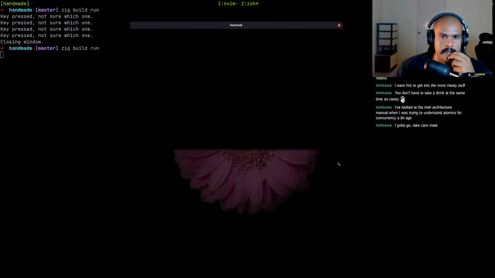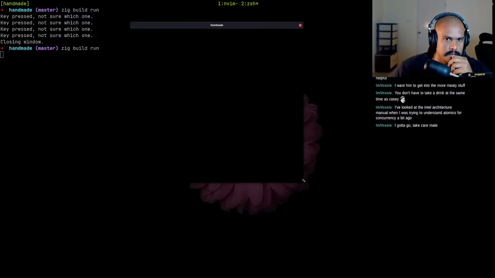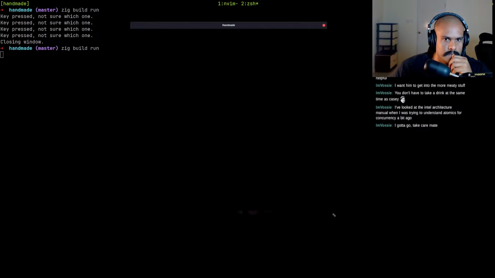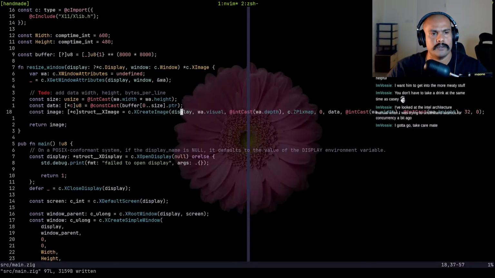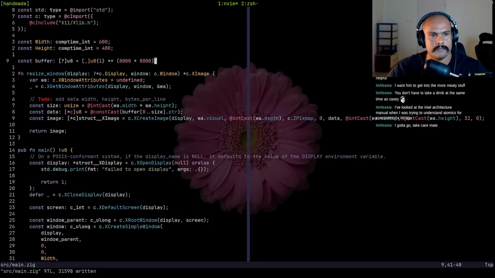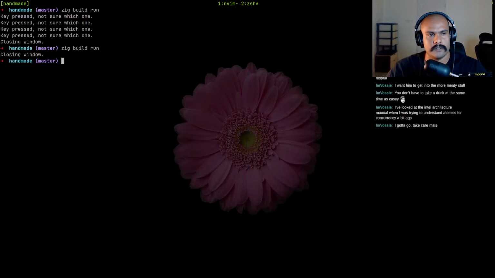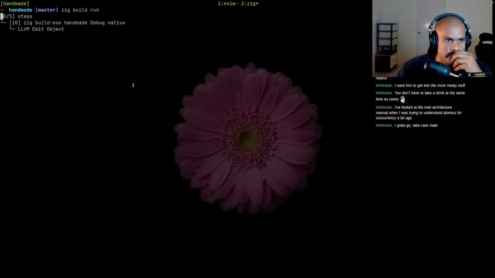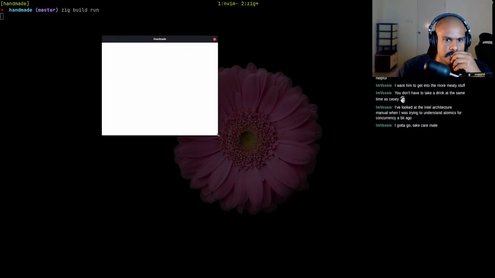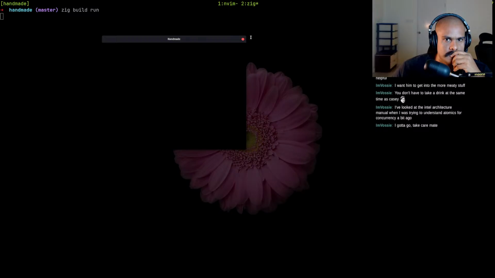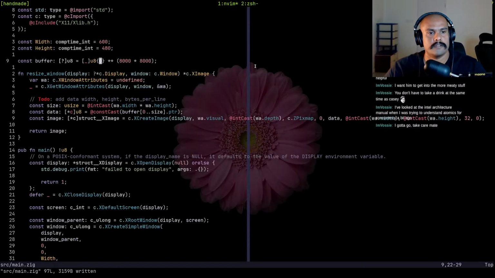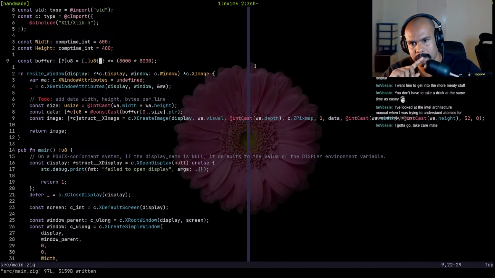Okay, damn, can't believe that worked. But I don't think it did. I think it was supposed to be all white pixels. Unless the data is not right.